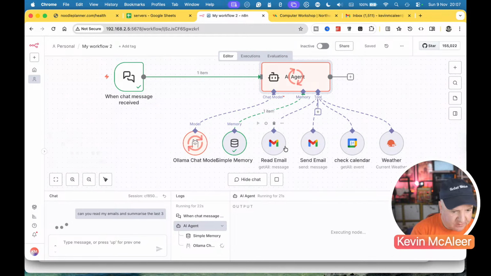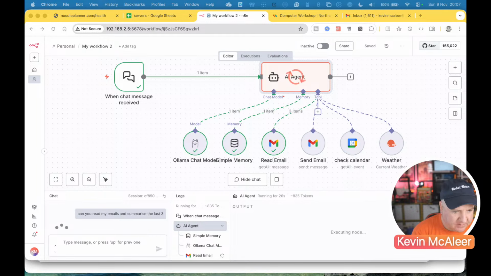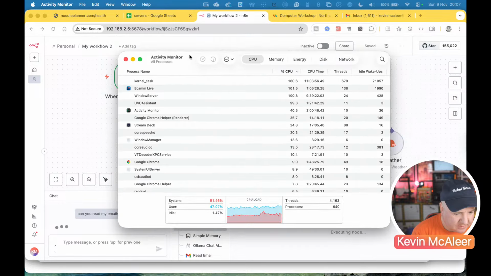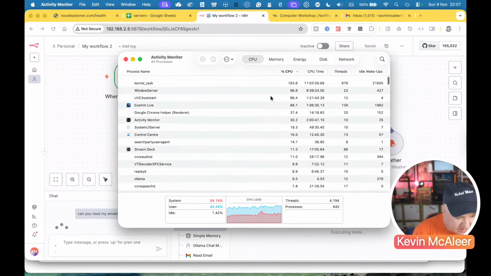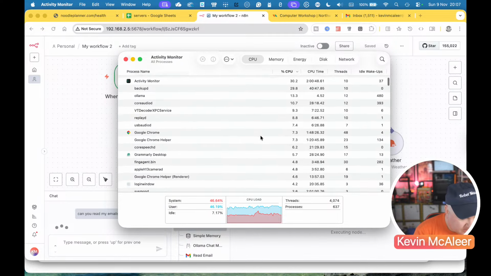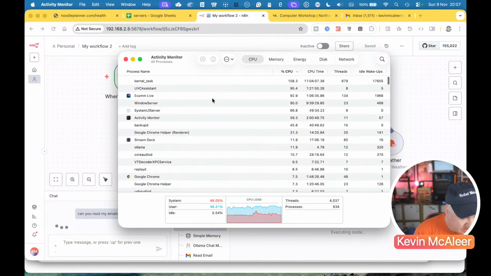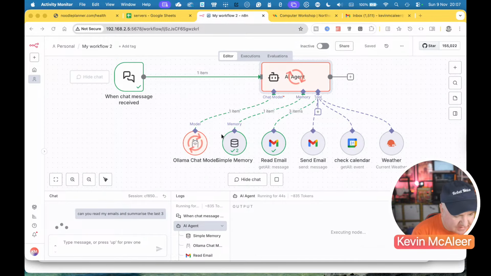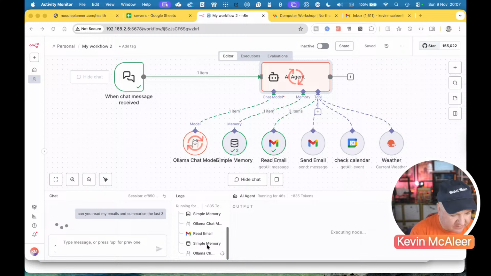So this is actually running on, if I bring up my activity monitor, I don't know if you can see that on screen. We should see that the Ollama task is running on here. It doesn't seem to be taking up too much CPU, which is good to see. But yeah, Ollama is basically helping out on here, and you can see all the different steps on there.